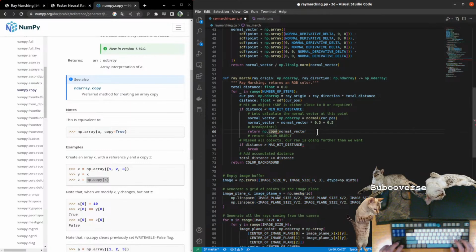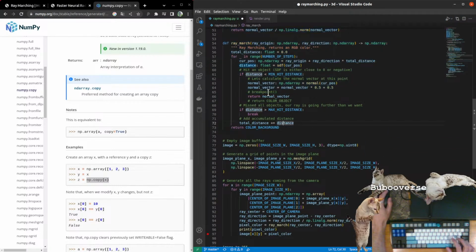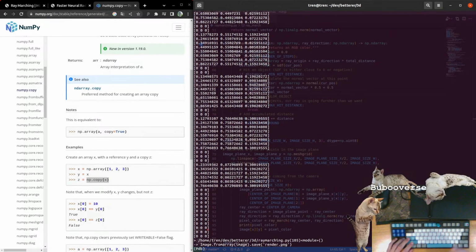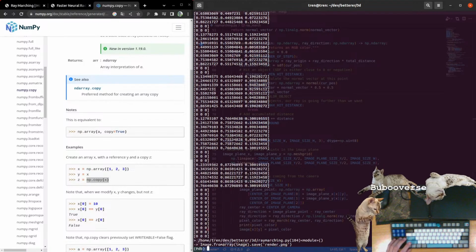we don't need this normal vector anymore. I'm pretty sure this was just a bunch of garbage, a bunch of misunderstood array stuff on my part. Yeah, okay, that still works fine.